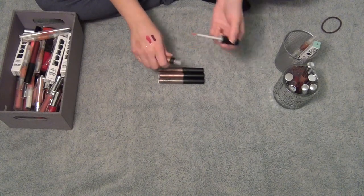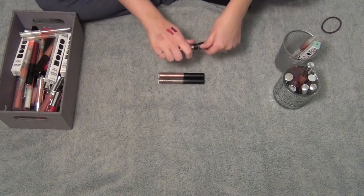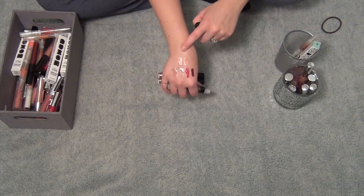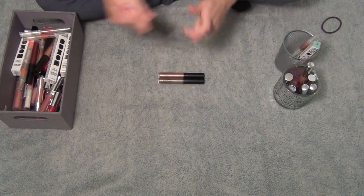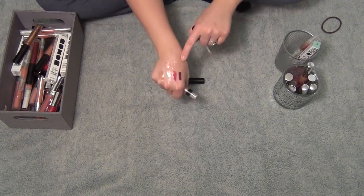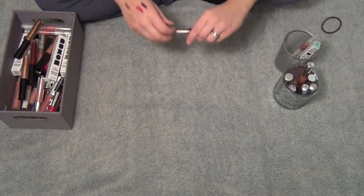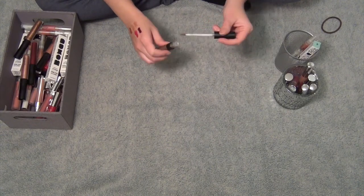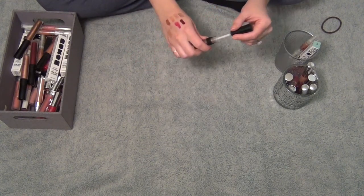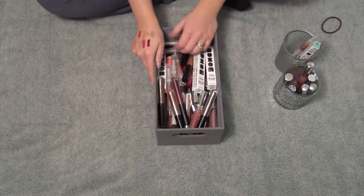This one is in the shade Tight Fit, and if you guys know this shade at all, it's like the most amazing glossy shade ever. This one's in the shade Flatline — I don't think I've ever tried this, but it looks very gold. Oh my God, do you guys see that? Like, how can you go wrong wearing this shade? I am in love. This one's in the shade Playback — and I'm assuming this is going to be like another nudie sparkle gloss. Love this. This one's in the shade Swinger — it's going to be more of a gray-toned gloss. This would look beautiful on like a super dark rich brown lip with this on top — it would be like the most perfect combination. So these are all the lip glosses that I am keeping.